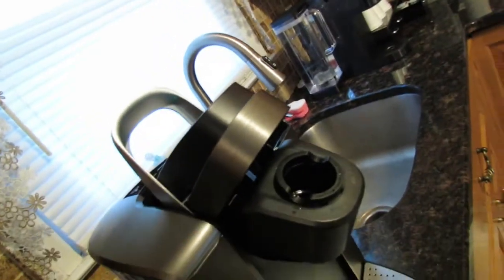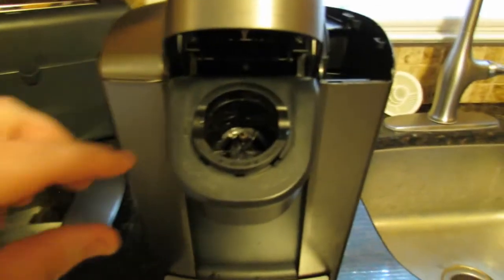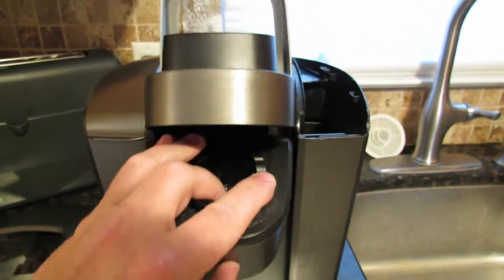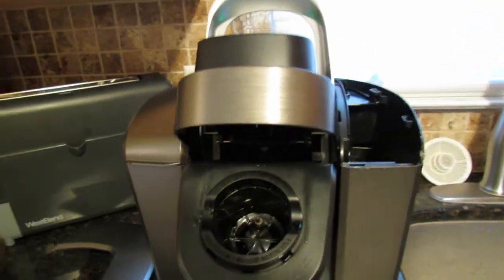And there is no constriction in there right now, because I would feel it when I'm sucking. And also, you can clean the O-ring up there, because coffee grinds get all inside of it and all over it and around it. You gotta clean that out. Clean the basket part out like I showed you before. These are the common things that cause your Keurig to clog.